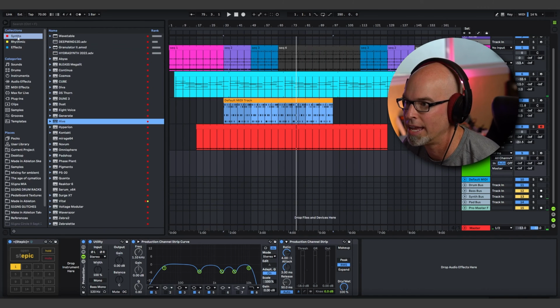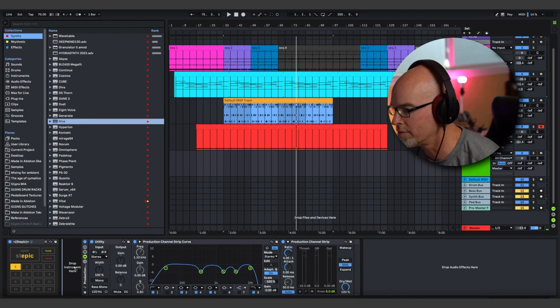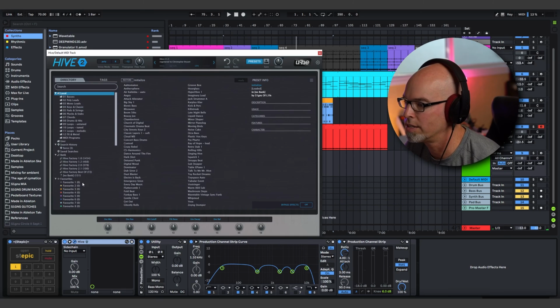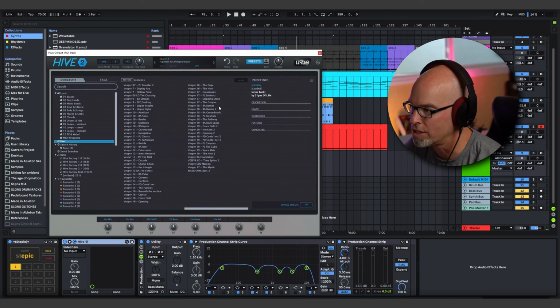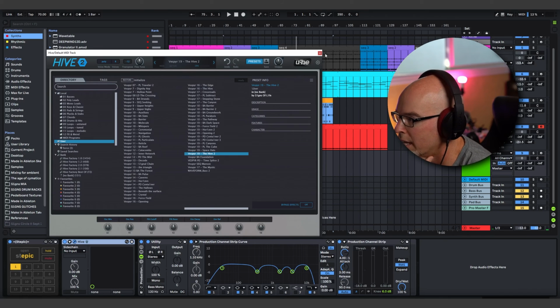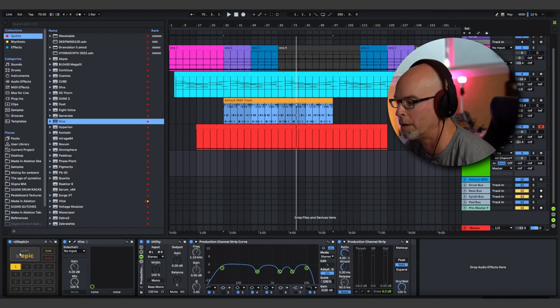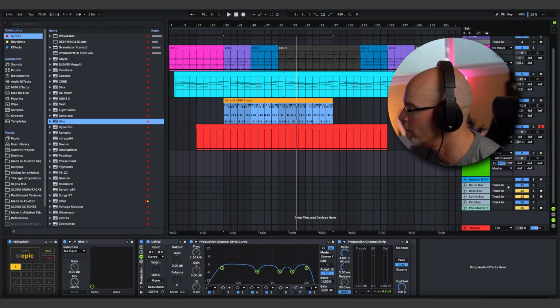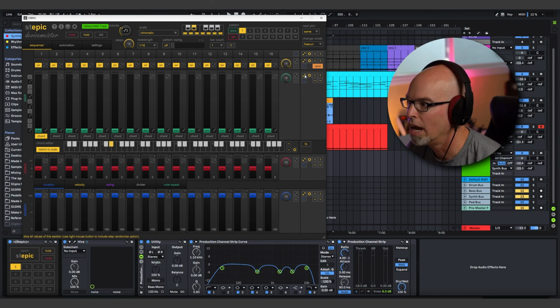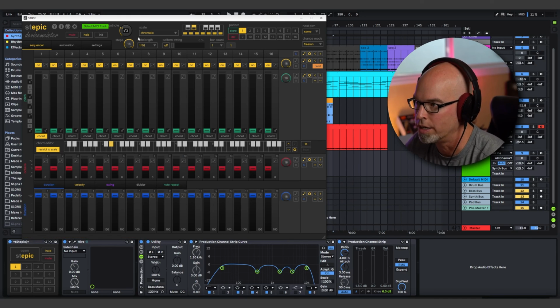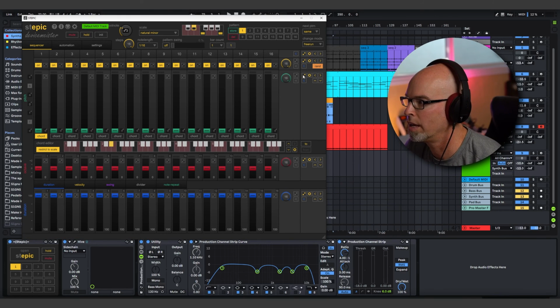So let's go ahead and add an instance of Hive here, and let's find something pre-made. Well, we could obviously use the Hive arpeggiator. That's a beautiful sequence, but with a sequencer, oh my God, it's gonna sound so good. So let's go ahead and add some delay here, add some reverb. And you can just randomize if you want. I could just randomize the whole thing, make sure it's on natural minor, and that's cool.